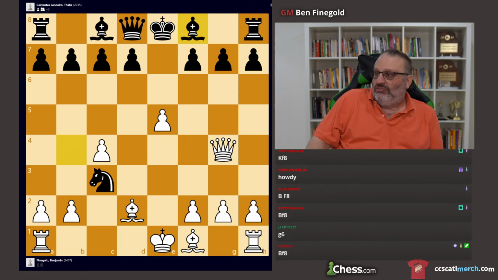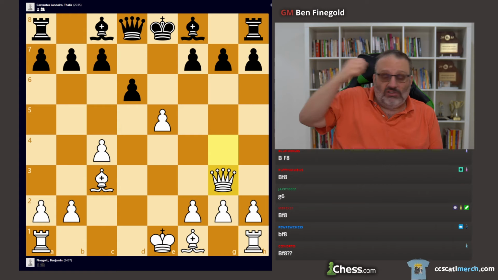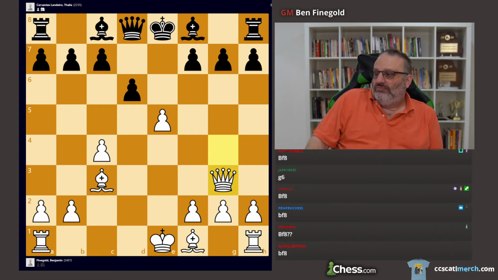Bishop F8. Okay, engine doesn't like that. Okay, so I took. And she played d6, which the engine doesn't like, prefers d5. And now it says I'm up 1.4. So it really likes white's position. If you're just joining us and you thought this bishop hasn't moved yet, you'll be interested to know the bishop went to b4, then went back to f8. Confusing the audience. Okay, she took.